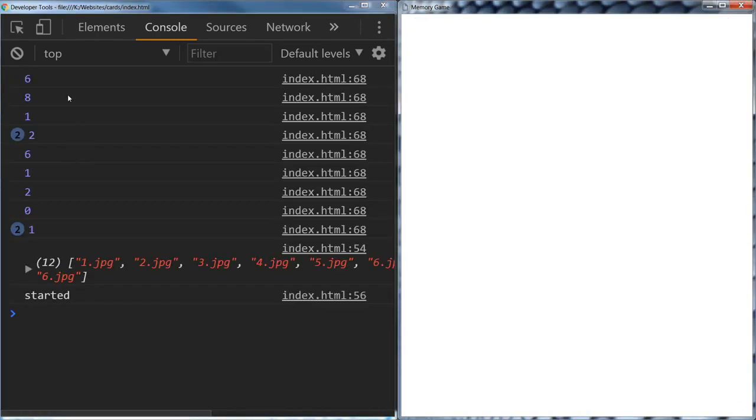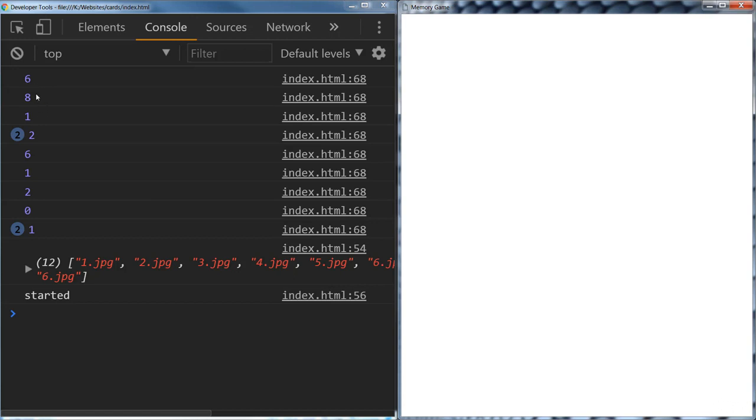We hit start, and we see that we've got our array here that we're randomizing. So we build out the array, and then we're looping through all the values of the array. We're getting random values, and now we need to assign these random values into the array. So this is the next step, where we actually grab these random values so that we can place them back into the array in those positions.